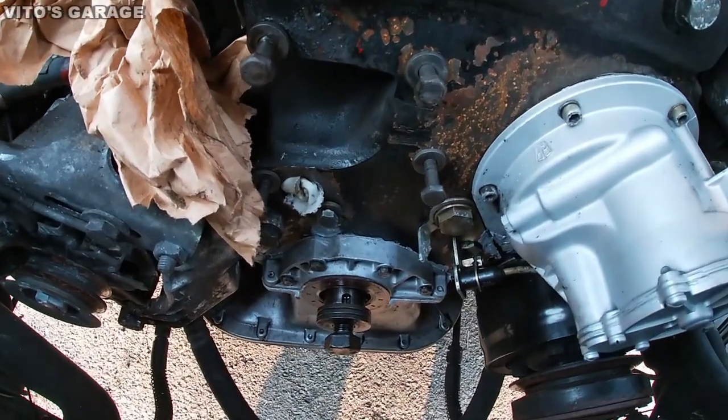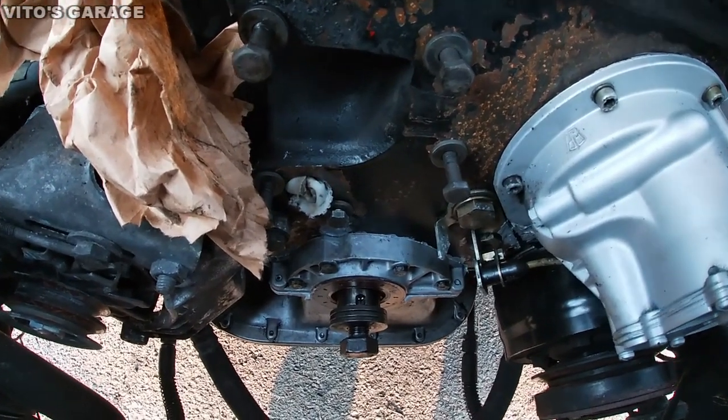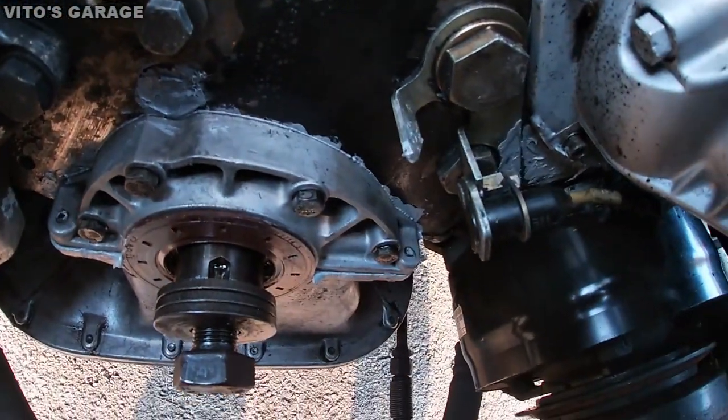It's gonna be fine. And as you can see, I didn't put too much sealant on this front housing, just enough so I can actually seal. Okay.